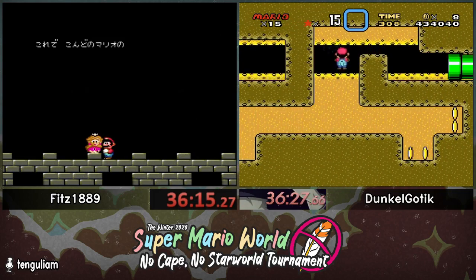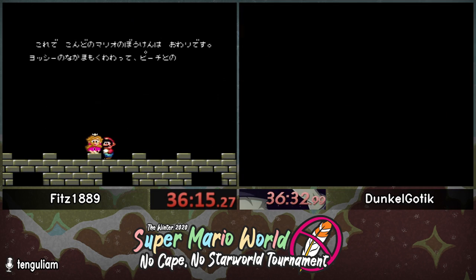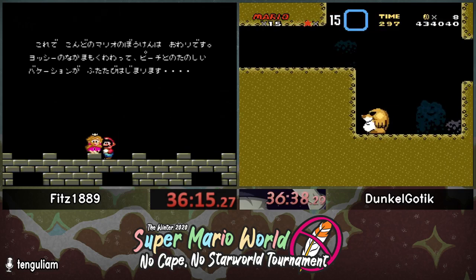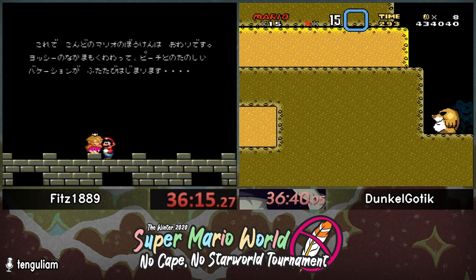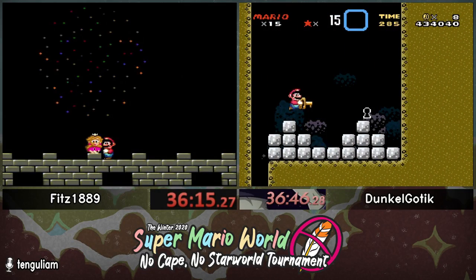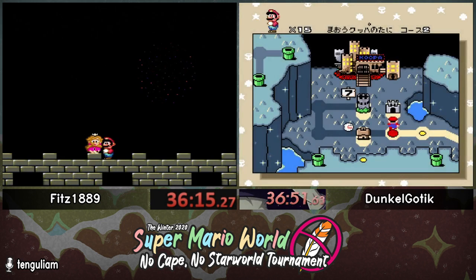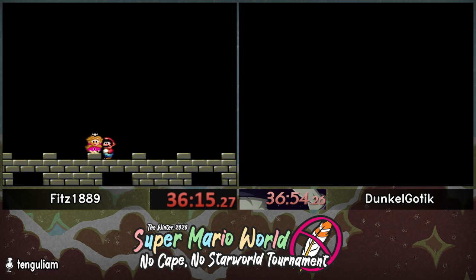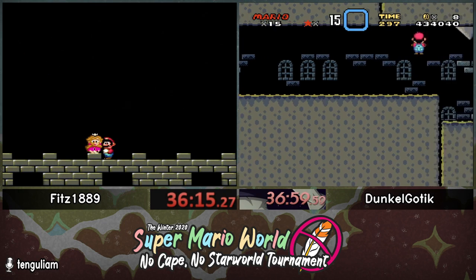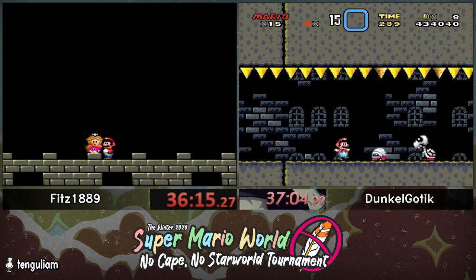Dunkel a little bit behind, but having had some slip-ups and mistakes due to some unfortunate enemy spawns, and regardless, making it through very nicely and doing the backup strats perfectly. So very nice job to Dunkel as well. That's a really good time for a Tony, 36:55, so very nice job for Fitz. So hopefully Fitz will be joining us for an interview in a little bit. I'm not exactly sure.